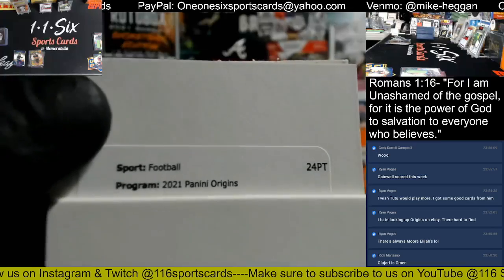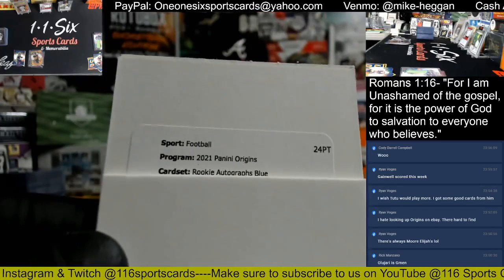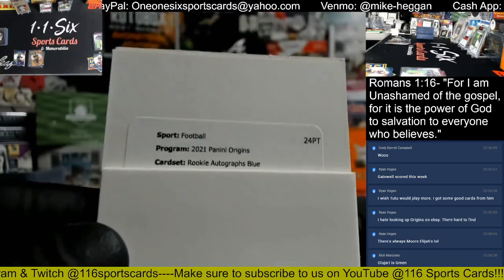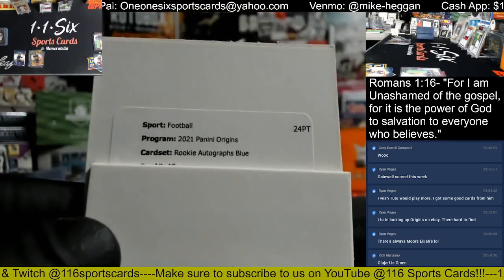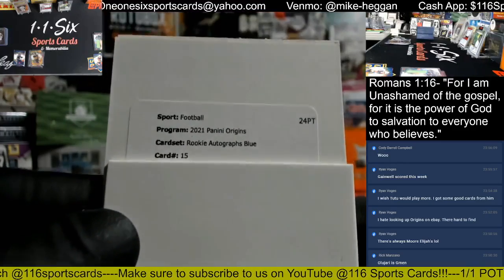2021 Panini Origins. Rookie autograph blue. Nope, we didn't get the book either. Card number 15. 15 should be decent. That's a low number.